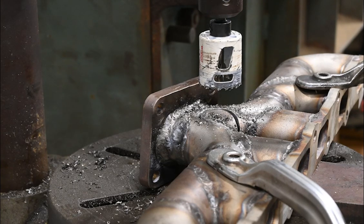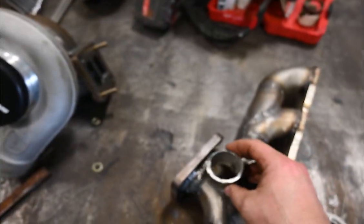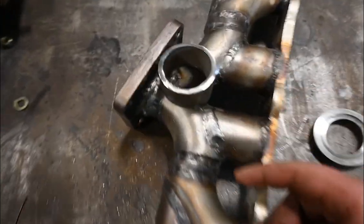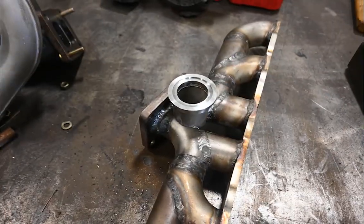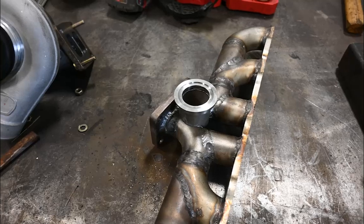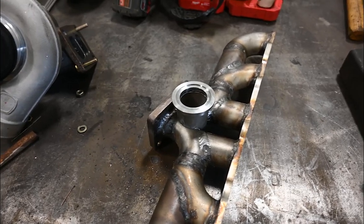This drill press usually has trouble drilling through regular steel with a drill bit, so I can't believe it did that so easily — she's having a good day. Got the hole cut out and made the little pipe to go on here. It doesn't stick up that far. I'll have to heat up and hammer the bottom piece in to close it up, but before that I'm going to weld the flange on top. There's quite a bit of clearance to the hood in that truck, so I think we'll be fine. I'll get it all welded together and then take it back to put on the truck.